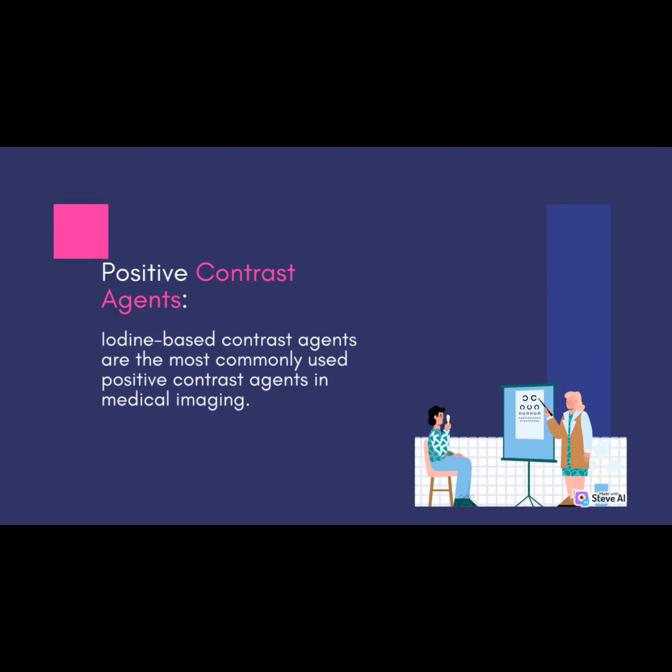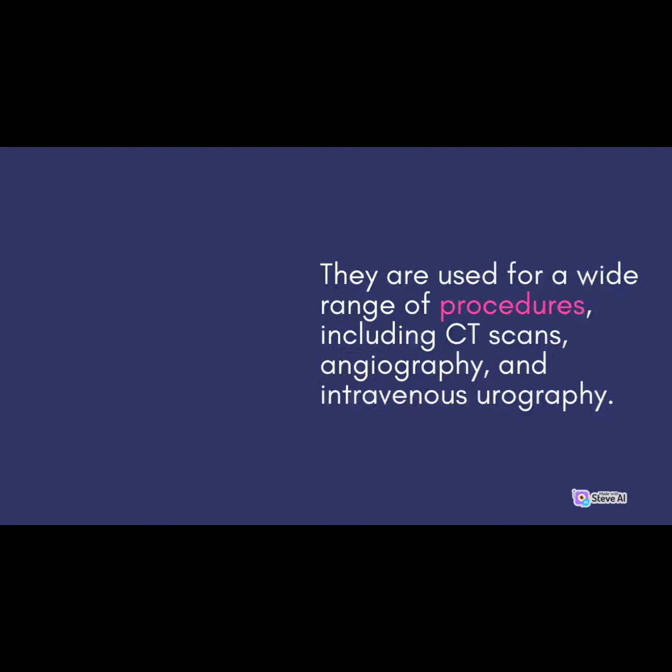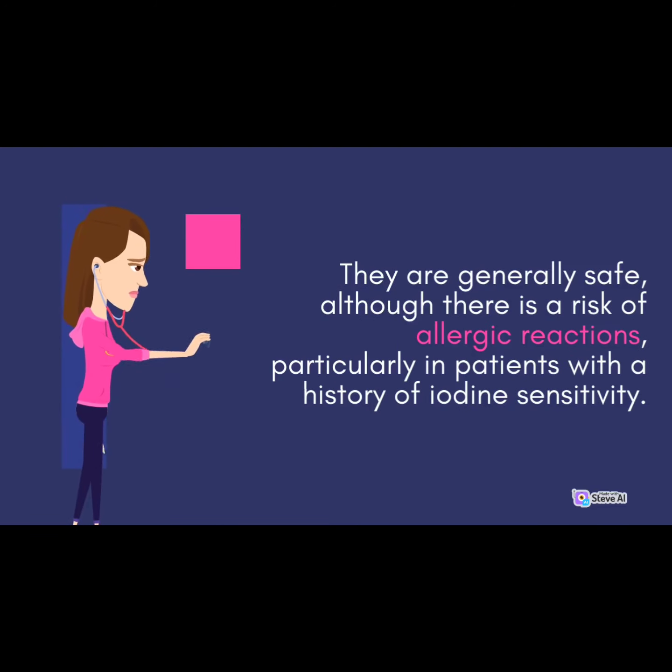Positive contrast agents. Iodine-based contrast agents are the most commonly used positive contrast agents in medical imaging. They are used for a wide range of procedures, including CT scans, angiography, and intravenous urography. Iodine-based contrast agents are typically administered intravenously, although they can also be ingested orally or rectally. They are generally safe, although there is a risk of allergic reactions, particularly in patients with a history of iodine sensitivity.